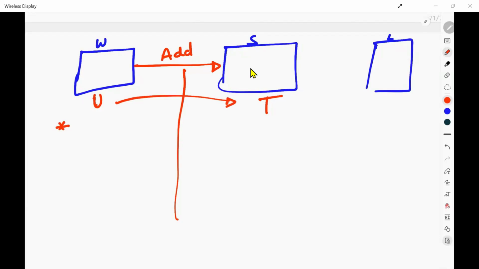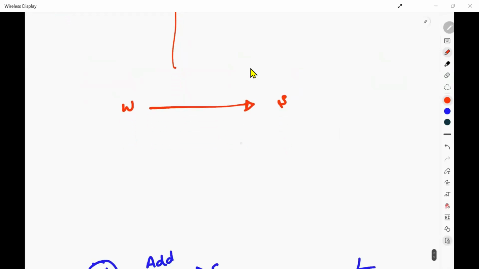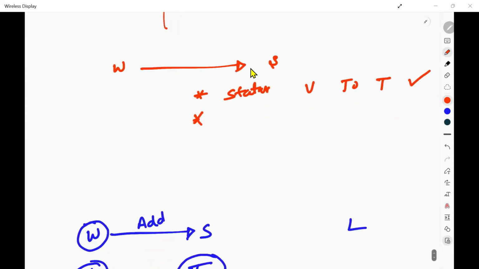That's it. But now, once you add your files from working area to staging area, first thing it will do, sir, it will change the file status from untracked to tracked. This is what happens.